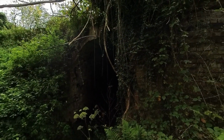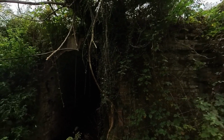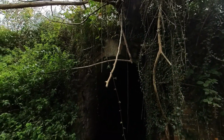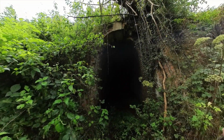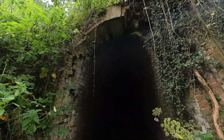Now we could smell something. I said to Paul as we were walking down, something stinks down here. It smells like that septic sort of smell you get. And Paul found this little clump of trees, and luckily we were there. Now searches after on LiDAR showed it's exactly here, but due to the signal we couldn't get anything. And yeah, very, very lucky to find it.